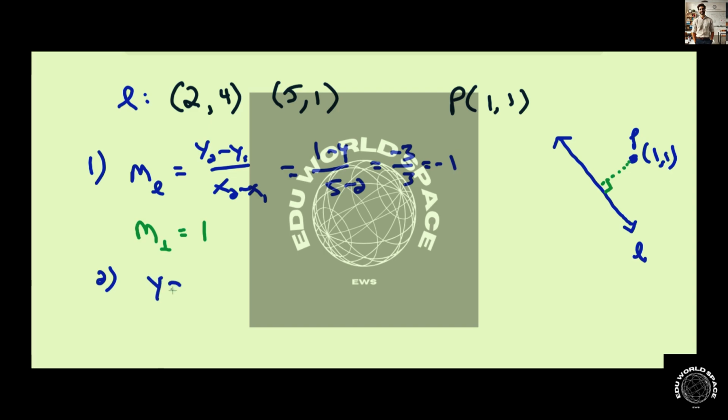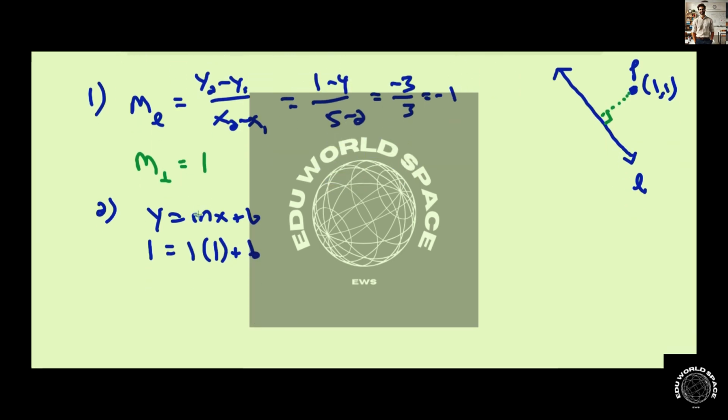So that's step 2. Think of y equals mx plus b. We have to go through the point 1, 1, that's a y coordinate of 1 and an x coordinate of 1, with a slope of 1, because we need the perpendicular slope. 1 times 1 is 1. Subtract 1 from both sides, and b is 0, meaning y equals 1x, or just x plus 0, is the equation of the line. Step 3 would be, where does the line y equals x and the line that contains these points, when are they the same? Well, we haven't found that yet.